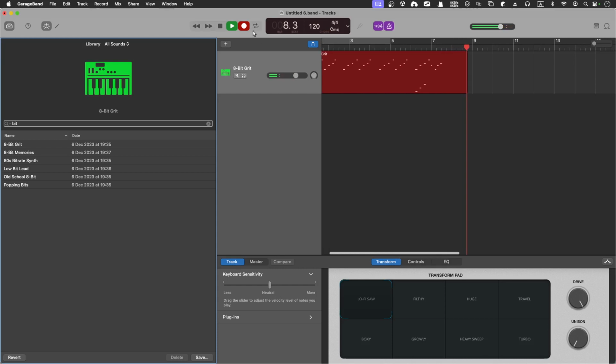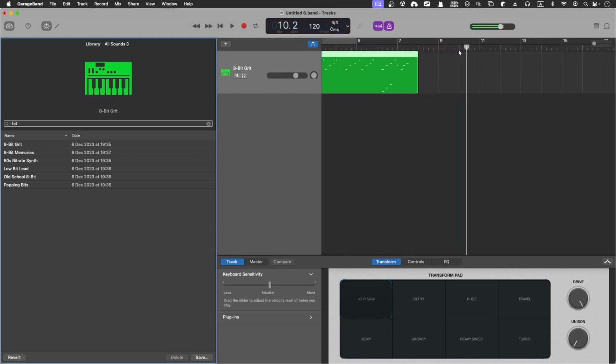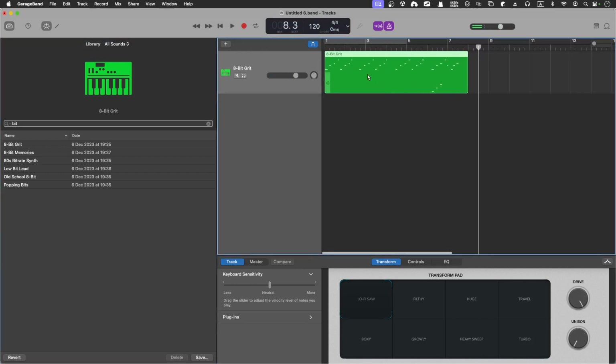Yeah, I did something wrong, so let me just pause it so I can actually trim it. I think this looks pretty good, so I'm going to trim the loop off. Let me just cut it here.